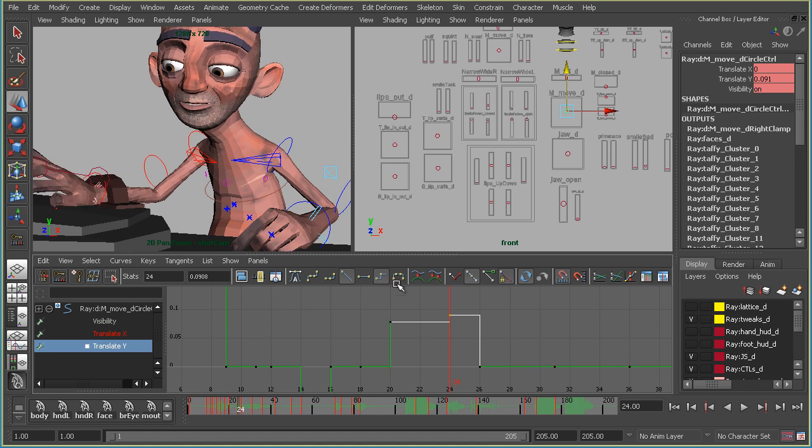higher. So unfortunately, with the way my rig is set up, the height of the mouth doesn't necessarily correlate exactly to the value of the TY, the translate Y. That's because I have other blend shape controls that are affecting the height of the mouth. And it's the same thing for the width of the mouth with the wide narrow controllers and the X value. It's not an exact one-to-one relationship. So, working within the restrictions of the rig.